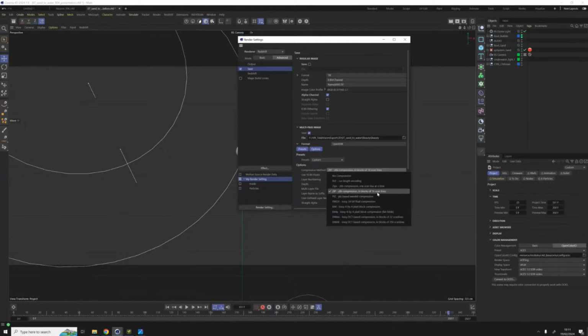So some information for you. As far as I've heard from others, the DW, either A or B, with half float, seem to give you the best compromise between file size and quality. So maybe you can try some of those. I personally have not tested it. I'm just telling you what other people have told me. So it's faster. The DWA series is faster than the Zip. There's something about the conversion. Max, what would your opinion be on that?